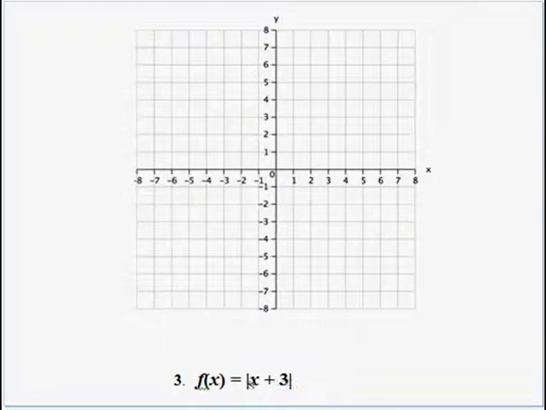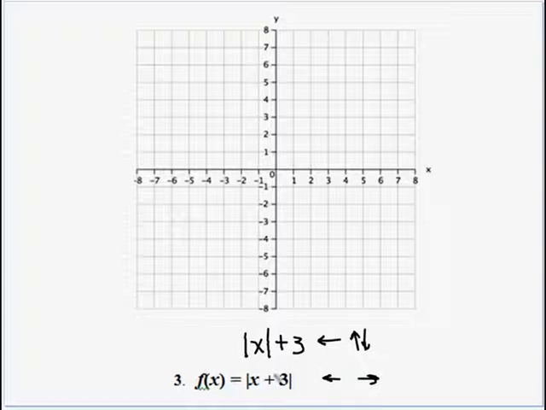Here is the absolute value of quantity x plus 3. Now, just to compare, what if we had the absolute value of x and then plus 3? Well, this would be a shift up or down. Up, down is outside the absolute value bars. But we are inside the bars, so this is going to be a shift left or right. And this is the one that's kind of counterintuitive. When I see this plus, you'd think you'd move over here to the positive 3. But here we want to think in the reverse. So we want to go to the left 3 units.